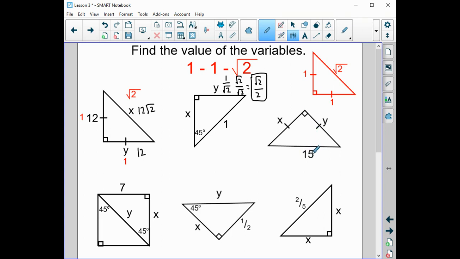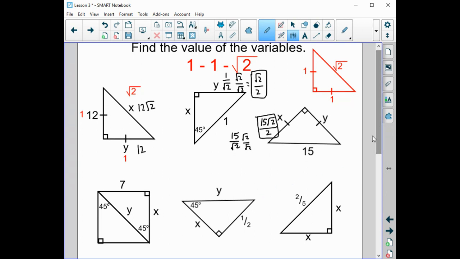Anyway, here we go. Taking a look at this, 15 is the hypotenuse. You've got to divide the 15 by radical 2 to get to the leg, just like we talked about on that last one. So as we divide by radical 2, once again, we need to rationalize, multiplying top and bottom times radical 2. So my final answer here for the legs is going to be 15 radical 2, and then radical 2 times radical 2 on the bottom just gives me 2. So I got 15 radical 2 over 2.